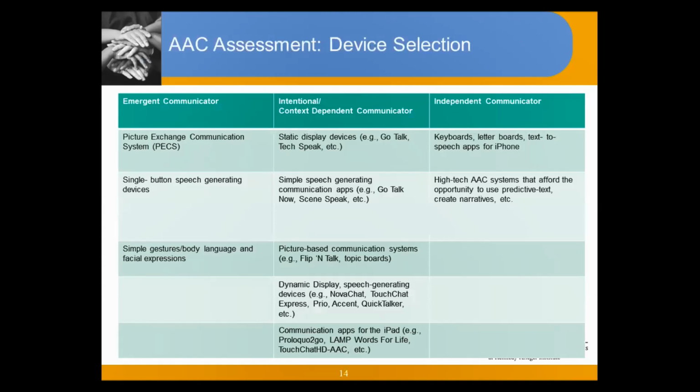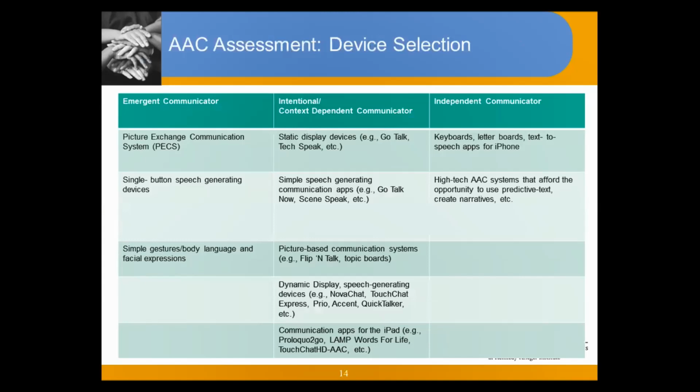So pictures of highly familiar things that kids can access in a picture communication book. If they're not yet able to discriminate between pictures, supports like this can be helpful. This is just a single button speech generating device. So you hit the button, and you can't hear me because I talked slow when I was programming this, but you hit the button and it says whatever the picture is, but you could also just not even have the picture if they're not responding to that, or change out the picture based on what you need.